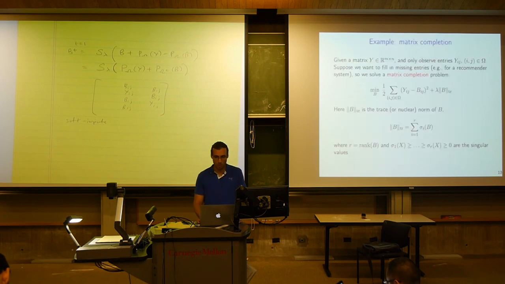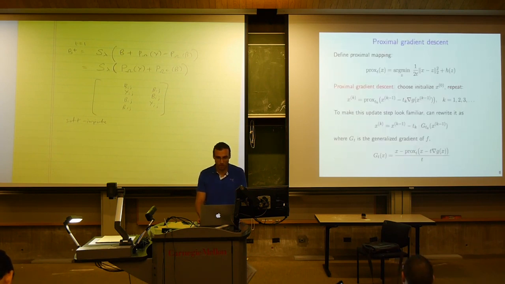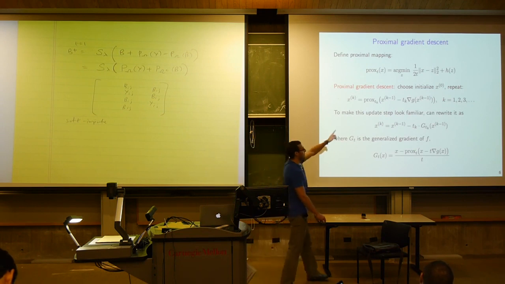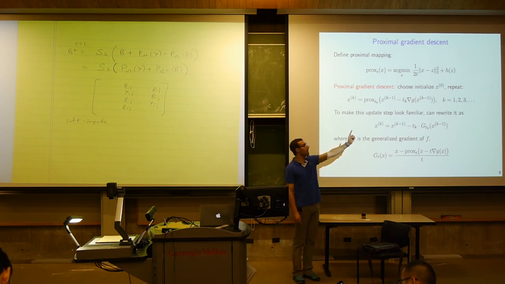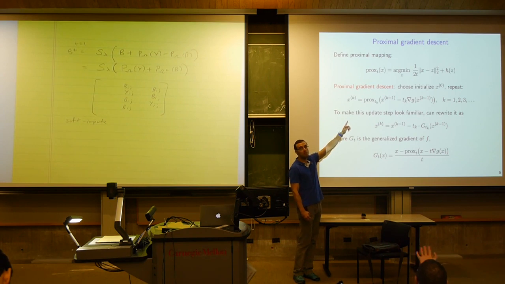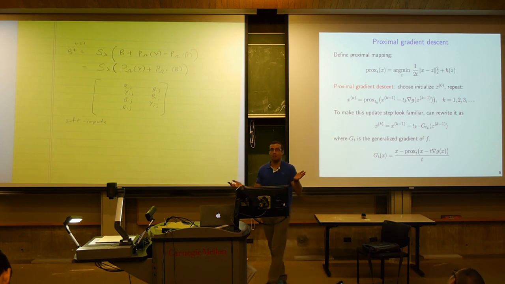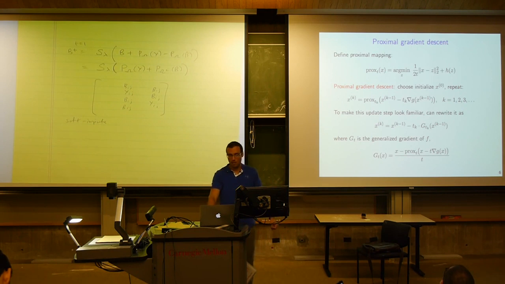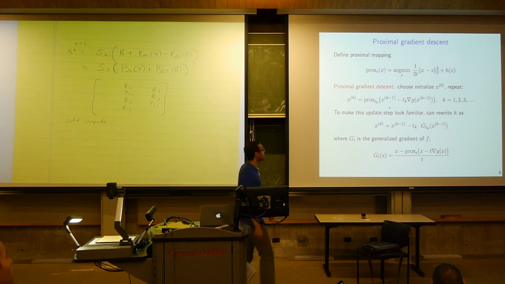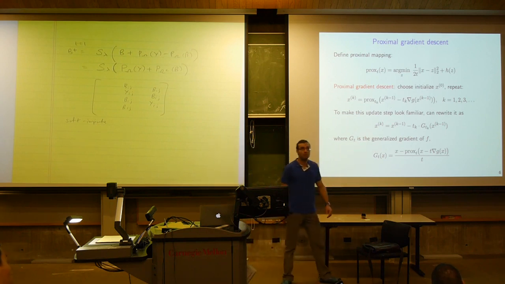Why? Well, when h is 0, if we go back to this algorithm, what is the prox operator? The prox operator is just the identity. You pass in x, it gives you the z that minimizes this criterion, and that is x. When h is 0, the z that makes it the smallest possible is just x. It doesn't depend on t. The prox operator is just always the identity mapping, which means that we're just doing gradient descent on g, right? Because this prox is just giving you back what you pass in. So it's giving you back x minus t_k times grad g. And that is just gradient descent because when h is 0, the criterion is just g.